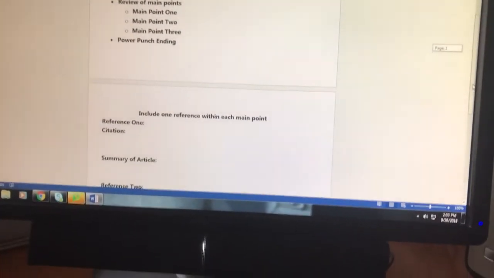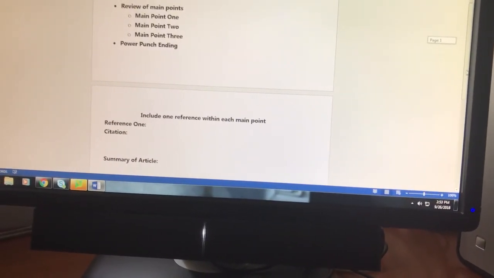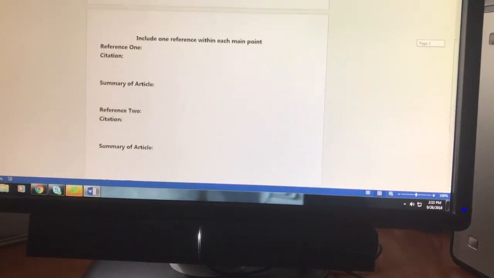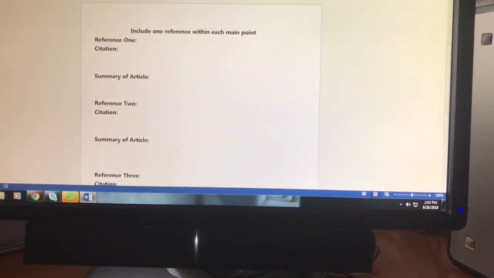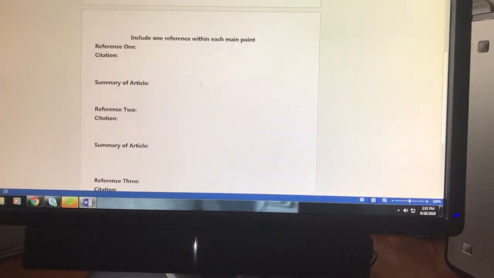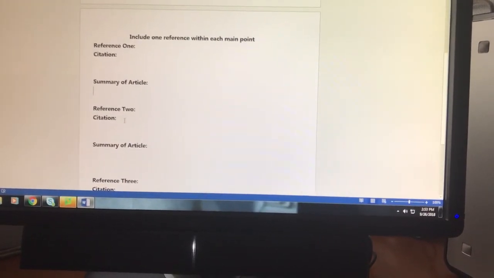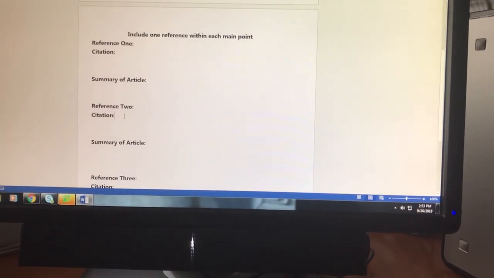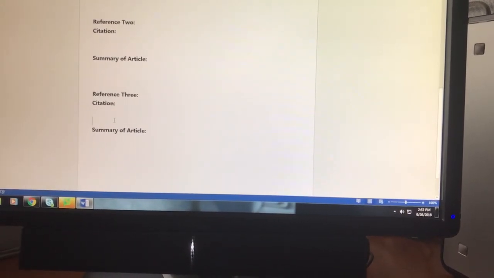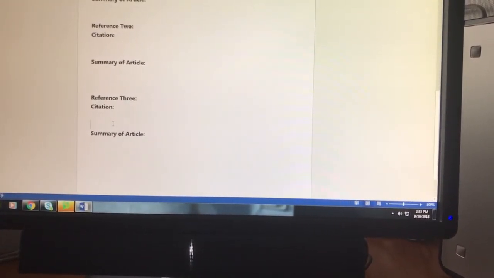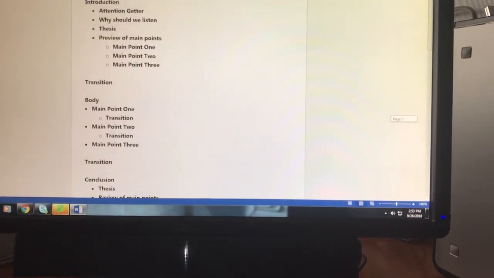On the very bottom here, I'd like you to tell us about the references you used. For each main point, you should have one reference. Let's say, for example, you're giving a speech about ladybugs, and in the first section you tell us about where ladybugs were first discovered. The citation is, again, the name of the article, and then give us a little summary of that article. And maybe in the next one you tell us what the spots mean on a ladybug, and then you give us a summary of the article. And then the third one, maybe you tell us about one of the fables related to ladybugs or something like that, and then you tell us a summary of that article. Okay, so this is how you fill this out.